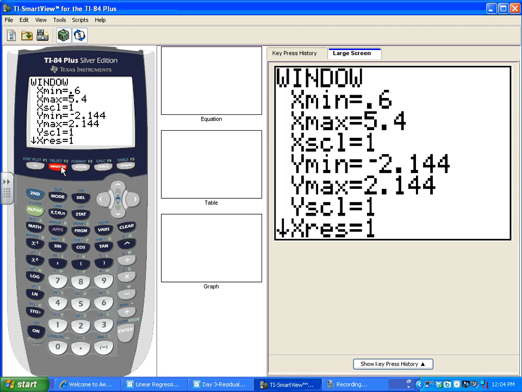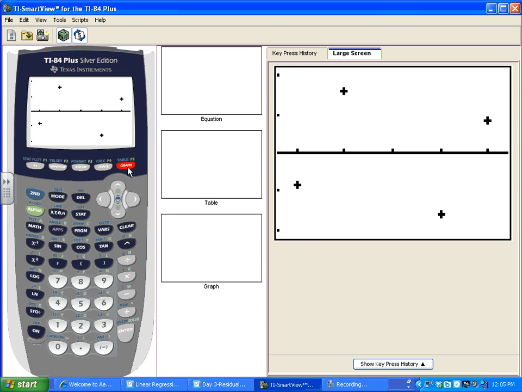You guys, it's from 0 to like, your X values go all the way up to 65, right? 70? I don't know how high they go. 0 to 70 for you guys? Scale by 5s. I think the residuals, I don't even know how long they go. Probably -3 to +3 would be good enough. Scale by 1s. Okay? Now compare your residual plots again and see if they match. And they should.